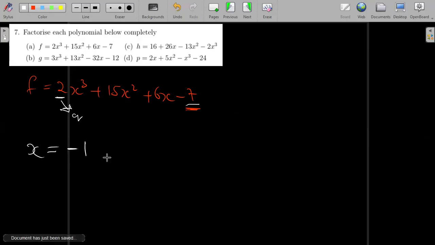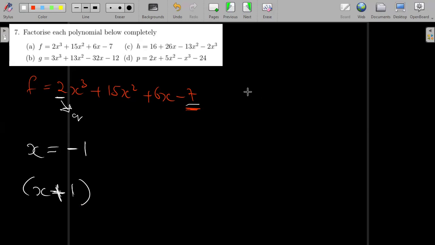So meaning, what's the linear factor? The linear factor is going to be x plus 1. So I factored out, this is the first part already, factored out like this. So what does this have to tell me? I have to divide. So I use synthetic division. I can use long division, but synthetic division will be easier here and quicker, of course. So use synthetic division with a factor, which is x plus 1. Then after I use the synthetic division, I get a quadratic function, which I then later can factorize as well.